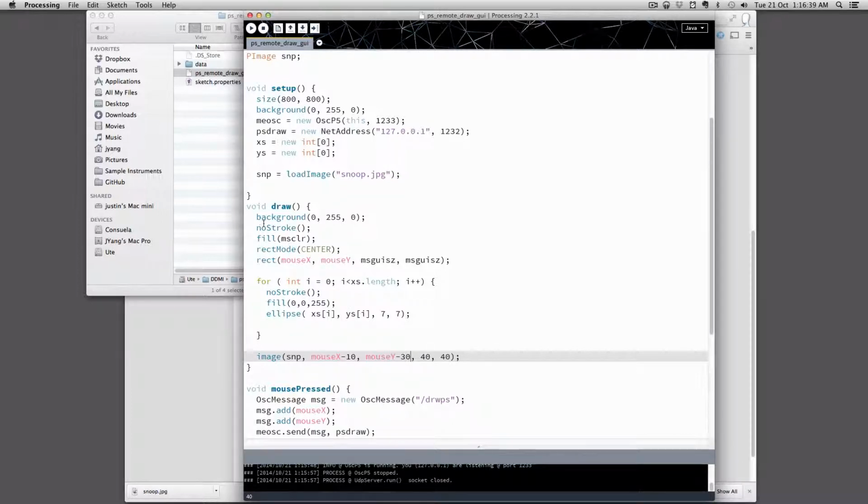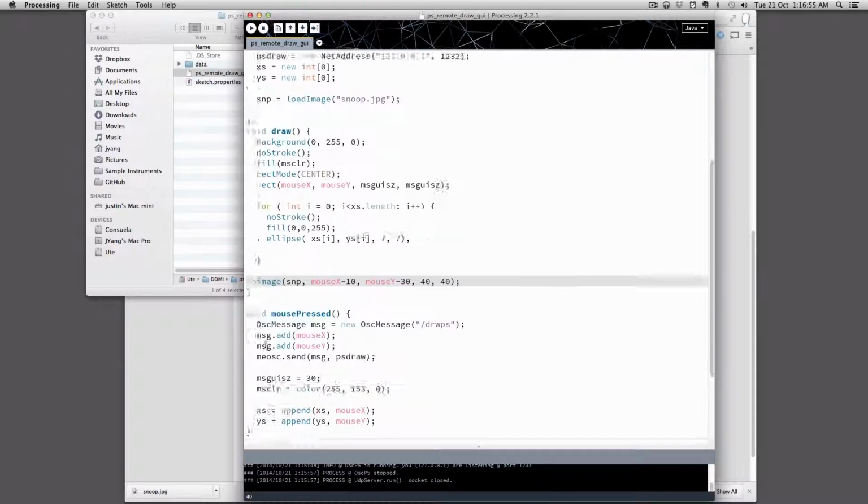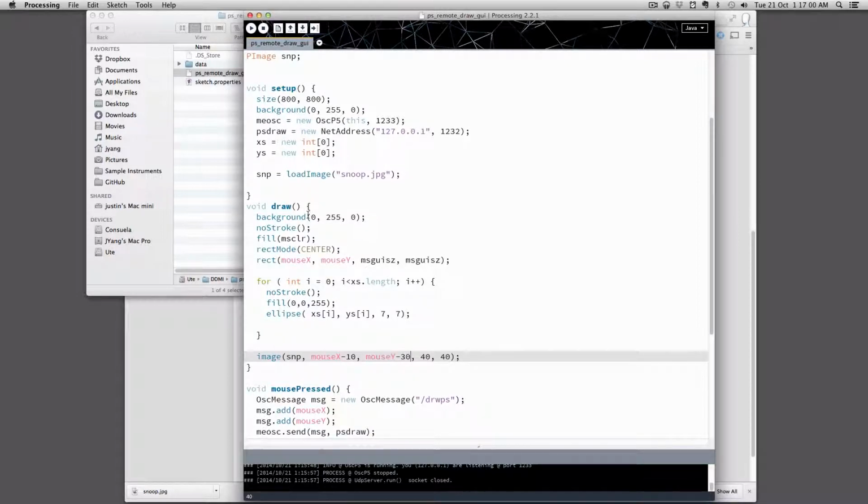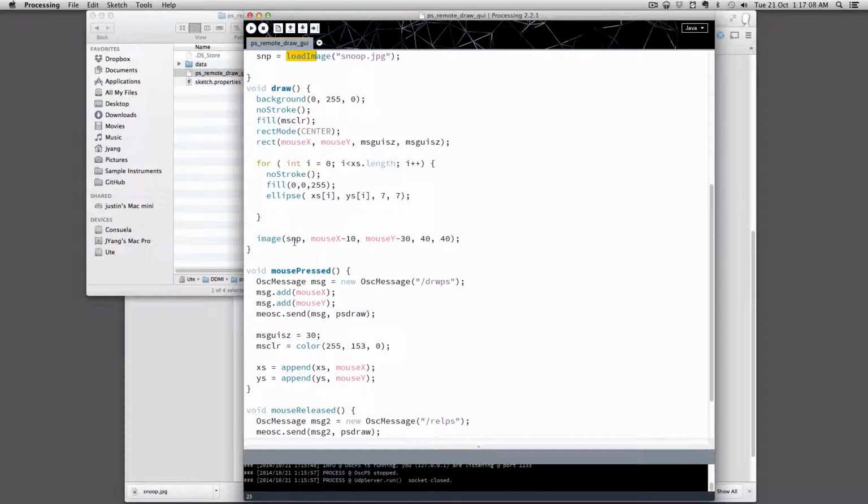So basically, it draws a big rectangle over the entire canvas of color of your choosing, and then you have to redraw all the dots every frame. So it erases them, it redraws everything. So it redraws the rectangle, the dots, everything you have. And then we learned to put an image on, which is a 3-step process, but not as complicated as using the arrays. Basically, declaring an image, loading the image, and then drawing the image, resizing it here, and giving it an XY coordinate where to draw. Okay.